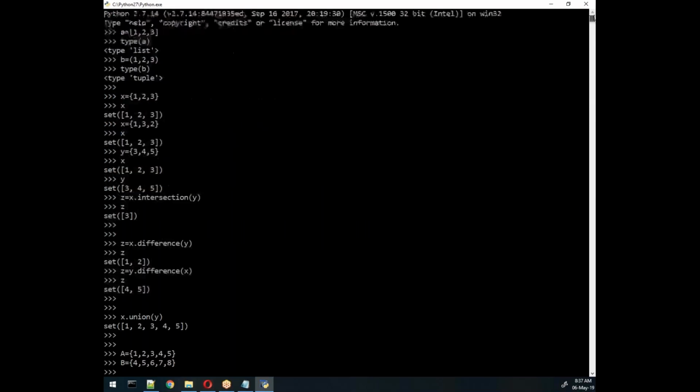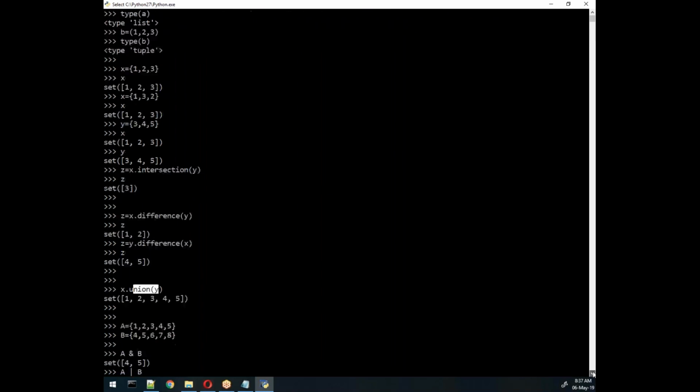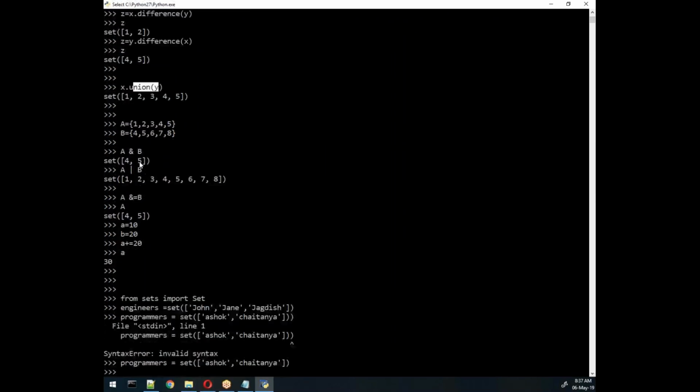So first of all, what we learned: list and tuples, and there is another concept called set. And in that set, we can perform the same operations, but there are other operations also, like intersection, union, difference, and other stuff, right? And we also have a concept called symbol based. If you don't want to use the complete word intersection, we can use symbol based operators also. Like here we have union, and this is also union, right? So we can perform these operations directly without writing a function name and calling that function.